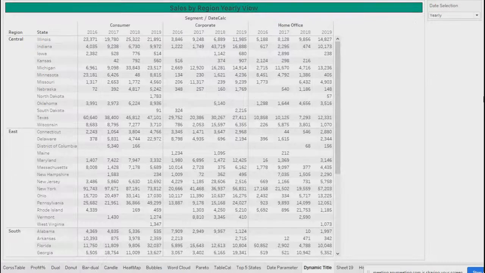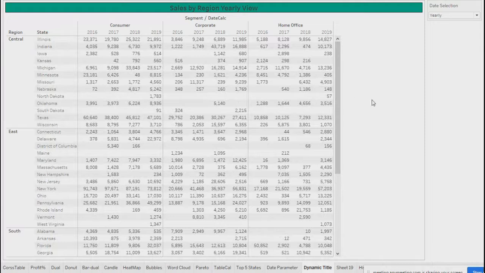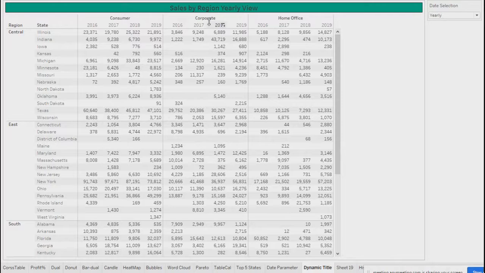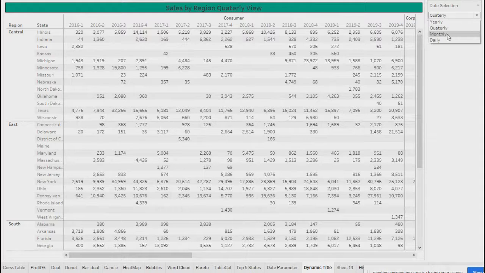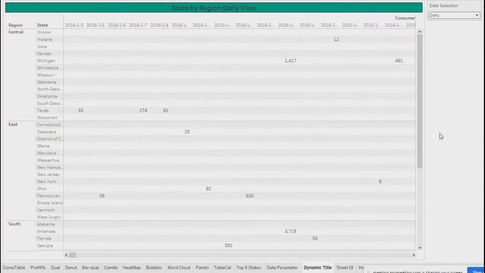The same thing will work once you drag this on the dashboard. So I can say hide this title. We can color these things also. And over here we'll say it's a yearly view, quarterly, monthly, or daily.